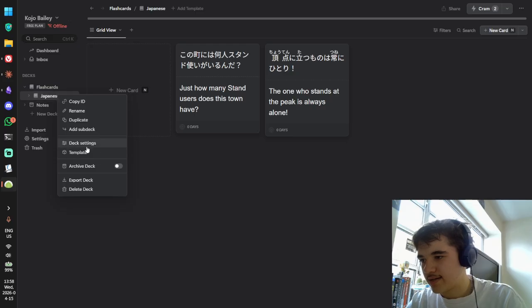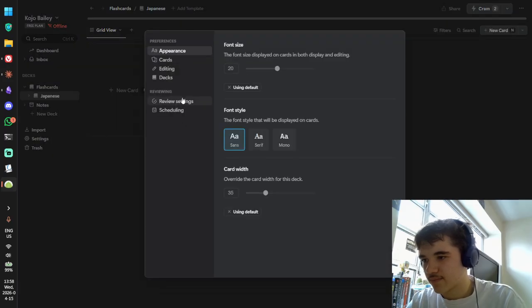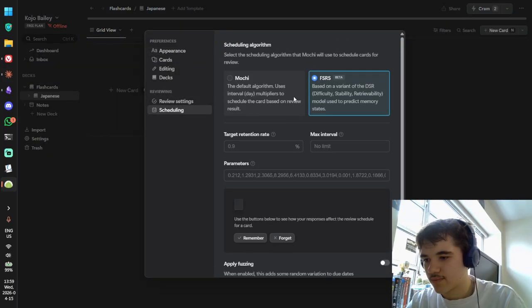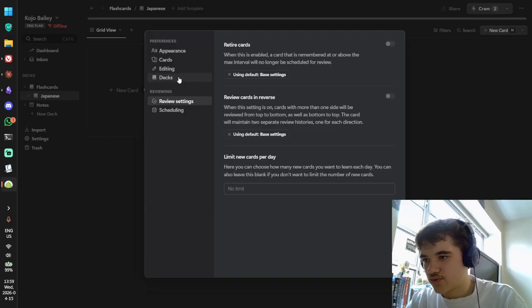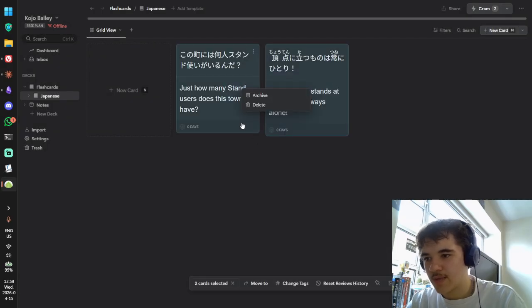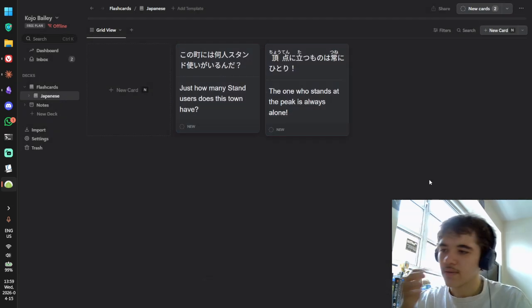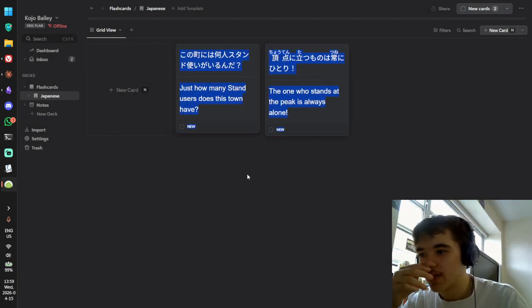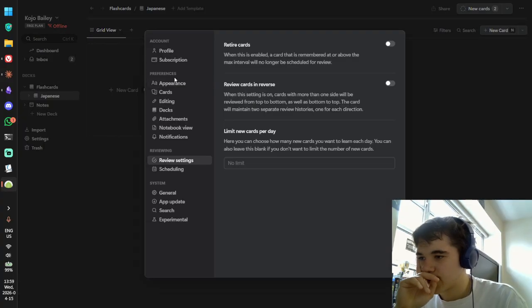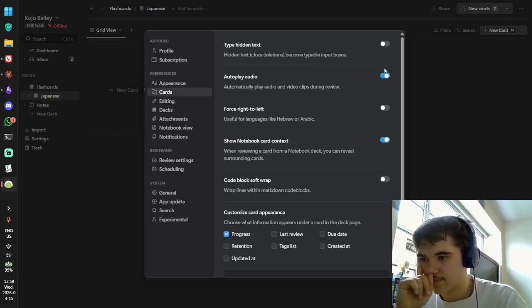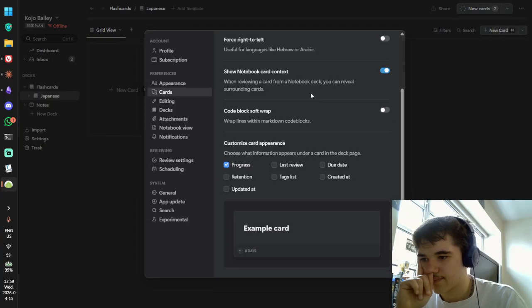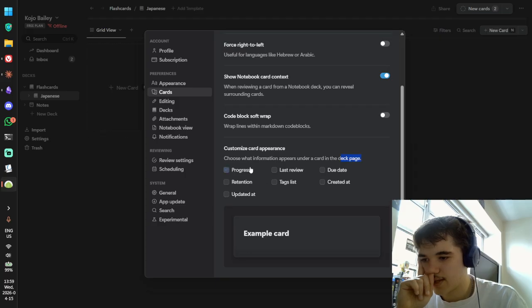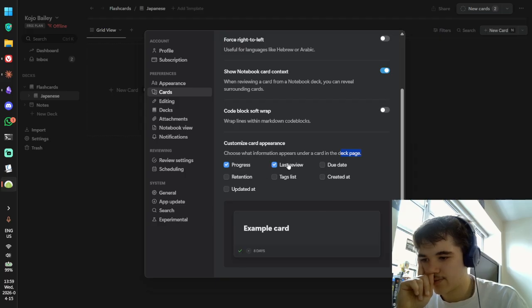Let's once again reset. How do I reset all of them? Ah, good. Oh, like this. Okay. Good. Very intuitive UI so far. So now for styling. So cards, there's audio there. Progress, last review.